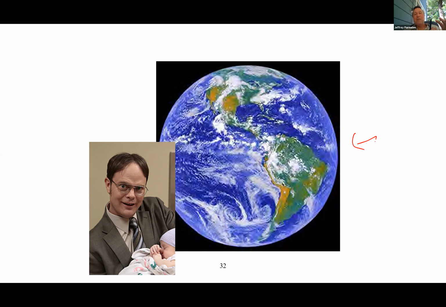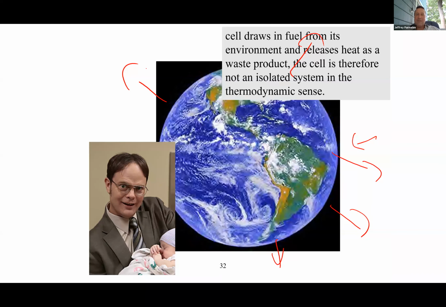But in terms of the big picture, the whole system, we are increasing entropy in the whole system because the whole system is heating up. So locally, we're getting more complexity when we make a mouse or a person. But overall, in making that, we have created more disorder in the rest of the universe. Am I getting too big picture for you? Yeah. So life goes against the second law of thermodynamics, seemingly, until you look at it overall, you're increasing entropy in the universe by creating this complex person.